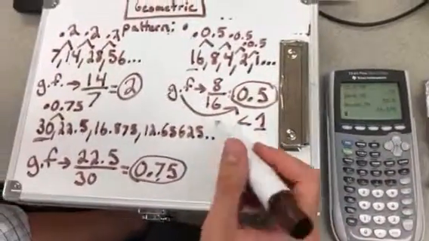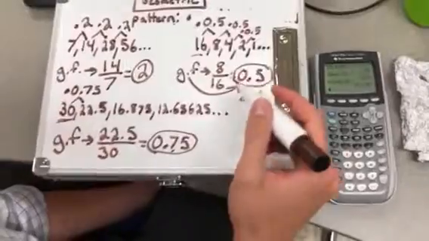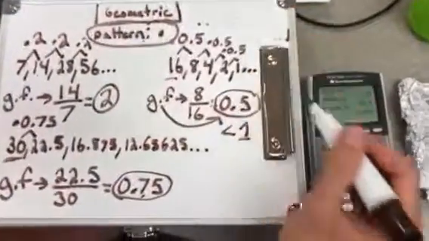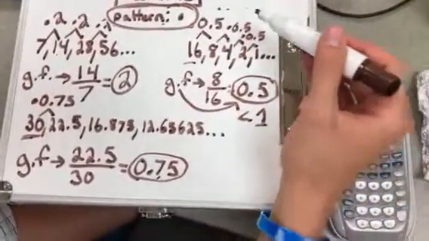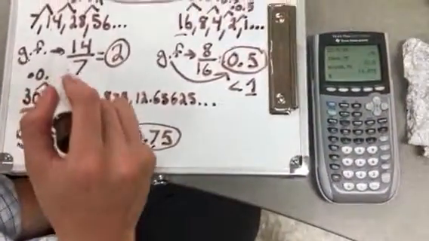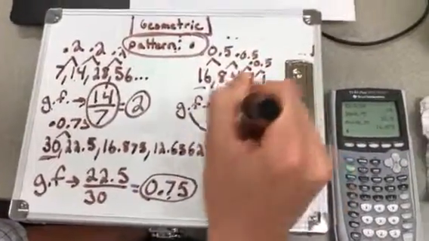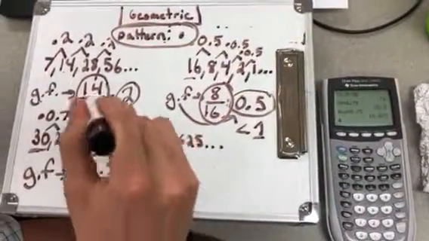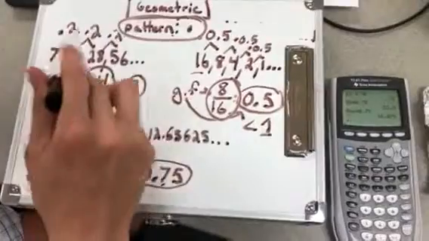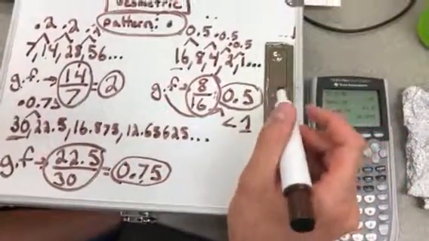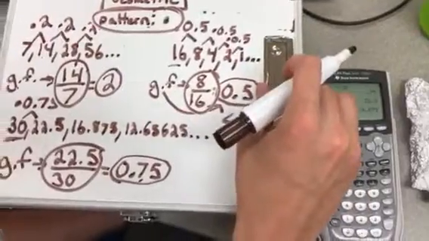So the big thing to remember here, guys, is the pattern is multiplication, okay? But to find the growth factor or the pattern, if you notice, we divided, okay? So to find the pattern, we divide. But to continue the pattern or double check the pattern, we multiply. All right, best of luck.